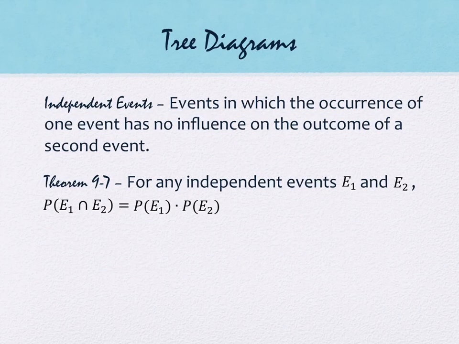Okay. Independent events are events where the occurrence of one event has no influence on the outcomes of the second event. For example, whether it rains today has absolutely no bearing over whether it rains on April 1st. They're too far apart. They're independent events. If I select one student from this class and invite you to come to lunch with me, and I select another student from my Calc 3 class, those are independent events because whether you're selected in this class has no bearing over whether the person was selected in the Calc 3 class.